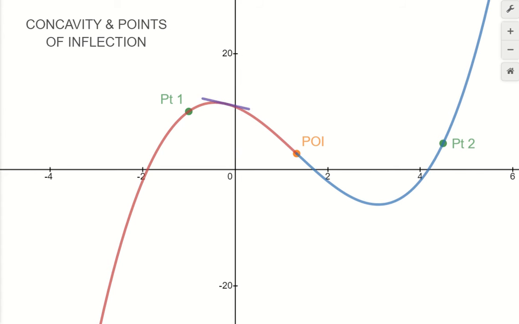The tangent line is above the curve, and the red curve, if you imagined extending the trend, would be a downward parabola, an upside down U shape. And in the second section, you can see the tangent line is below the curve, meaning that it's an upward U shape, so it's concave up. And I can add those labels in right now. And that was basically the beginning. So now I'm going to move on to the next graph.